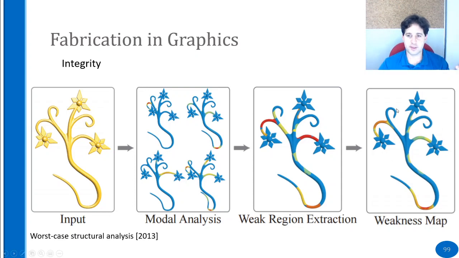This is part of the process. You understand where the weak regions are. For these, you do some sort of testing in many different loads, and then you end up with this weakness map. And this work is again significant and notable because it really speeds up the process of finding weak regions up to 10,000 times in a specific example. And indeed, many works that came after this one actually use this as a starting point.